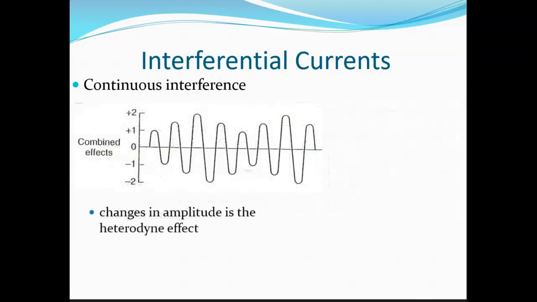And that is what we're going to term, I just made this term up, the heterodyne effect. If I ask you what the heck the heterodyne effect is, you're going to tell me it's two currents combining that are slightly out of phase, and it's a combination of constructive interference and destructive interference, and the result is a wave that rises and decreases in amplitude.